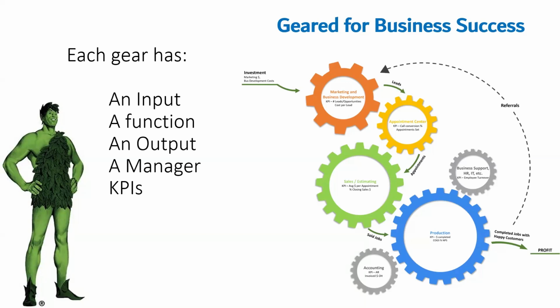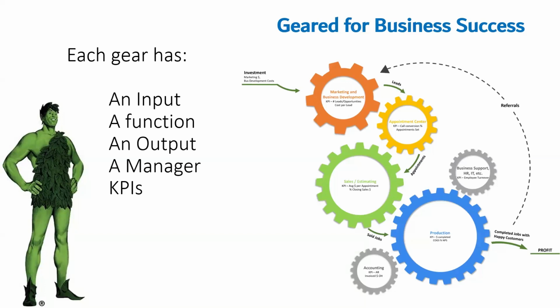From there, those leads go to a function in your business. It's probably not an actual office somewhere in your business, but it is a function of your business that takes those leads that are developed through your digital marketing efforts or your business development efforts, and it turns them into appointments or an opportunity to get someone out there in front of the customer. And then from there, those appointments go on to a gear whose function is to sell, to do the estimates and to sell. They get the yes. That's their function, to take all those face-to-face appointments and turn them into yeses and turn them into sold jobs.